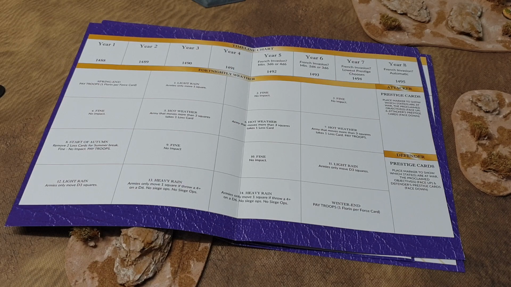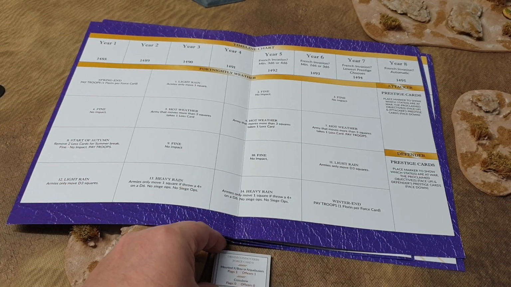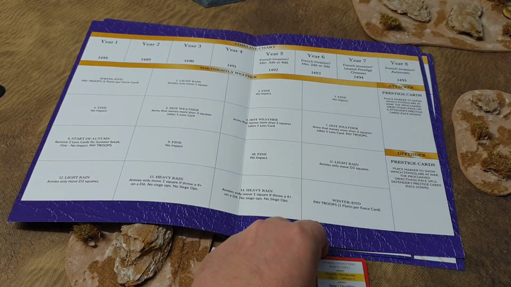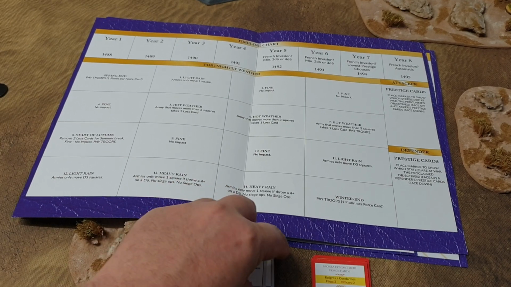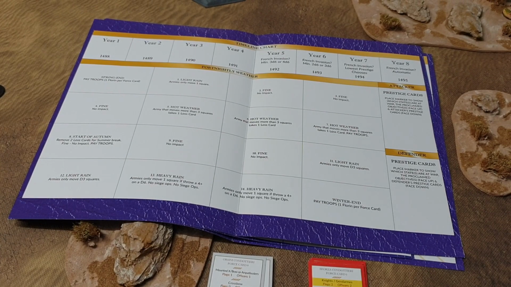I'm just going to pick the first two that come off the top of the deck. We're going to use the Orsini as one of the families, and then we're going to use, if you believe the Borgia TV series, I suppose, the evil Sforza family, and they are in red. So we've got two families, we've got two players. It's up to six. Hopefully you can get all your friends involved. I'm certainly hoping to get a full house for this when we start playing.